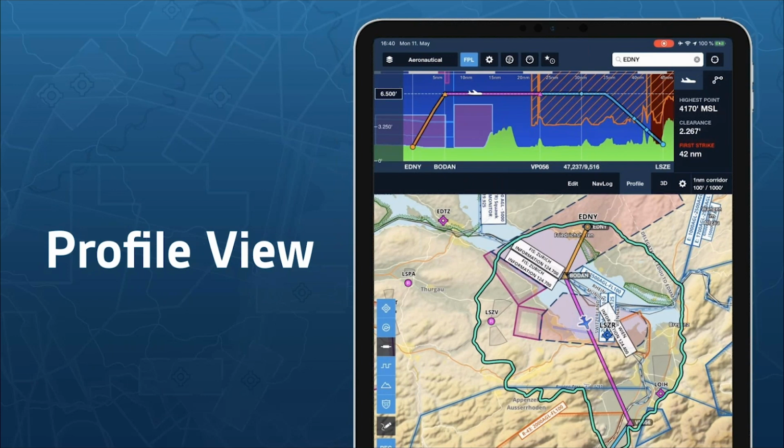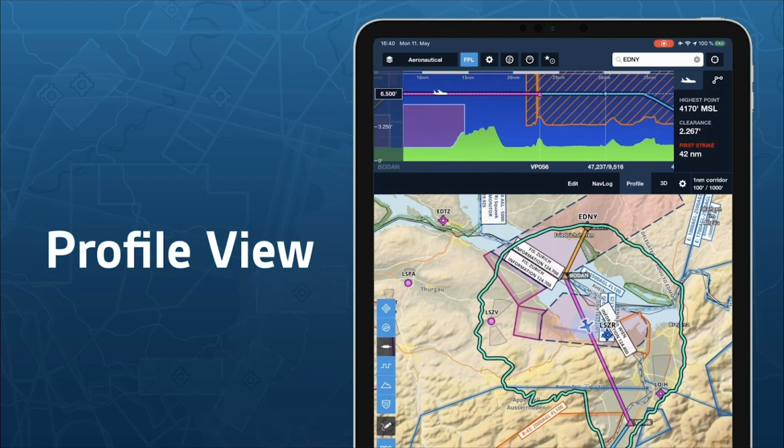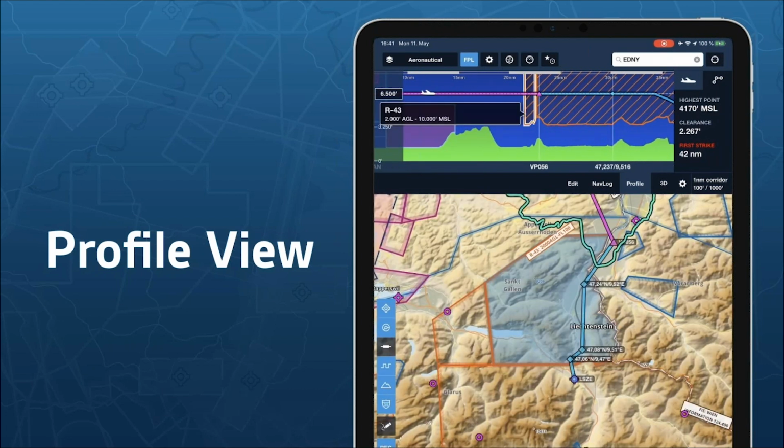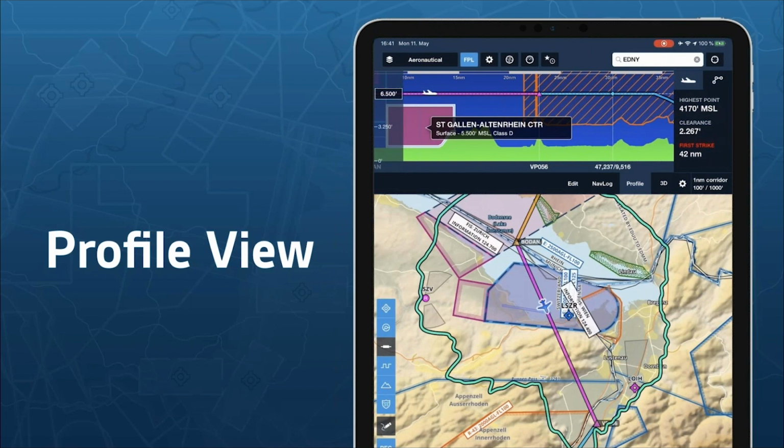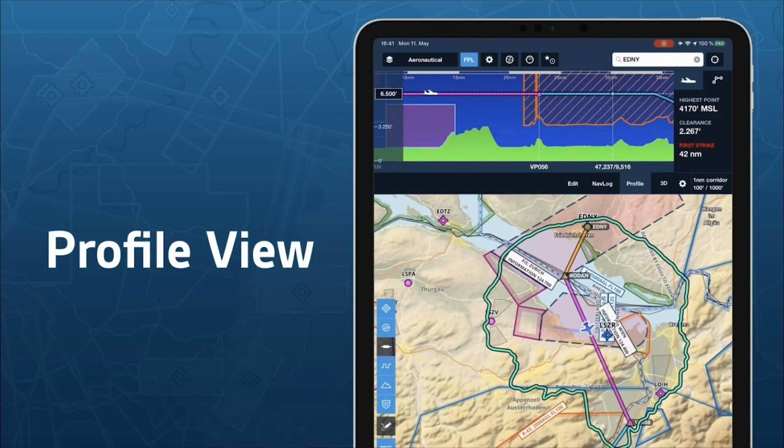So the first one, just like when we were flight planning, will show our route, but our route line is going to change colors just like it does on the map view. We can also see an aircraft in that mode. Now, say if we were to deviate from our route, our cross-track error would actually come up and let us know that we've deviated and that aircraft will fade out because you're not actually on that route anymore.